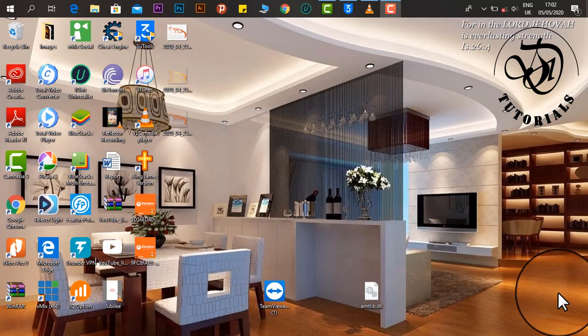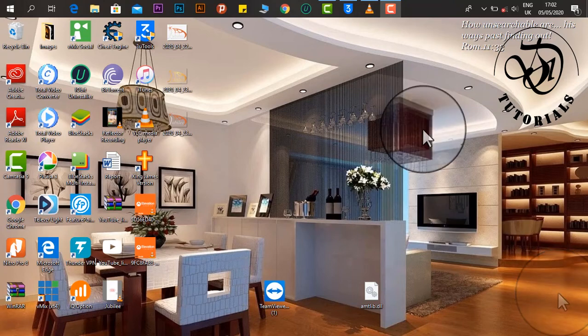After downloading it, install the software, open it up, and then connect your phone, your iDevice, your iPhone, your iPad using a USB. Connect it to your PC. Maybe you're using a laptop or a desktop. You connect the two devices, the PC and your iPhone or iPad, using your USB.